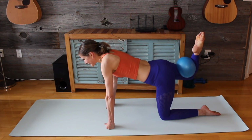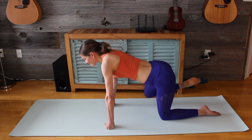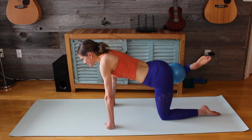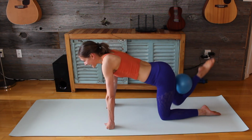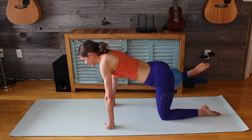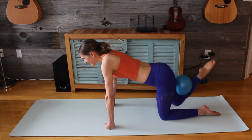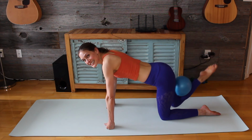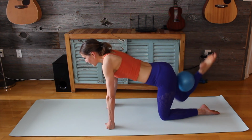Working your way through it. Feeling the glute working at the top. 4 more. And 3. How you doing there? 2, 1. We're going to come down and go into our little donkey kicks and down. So again, working through the hip joint.